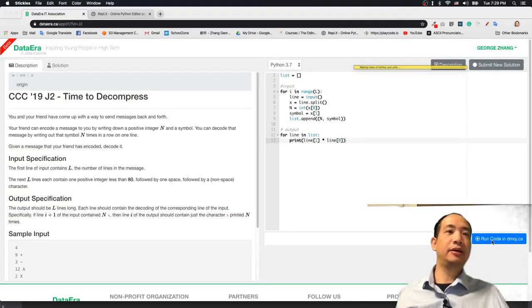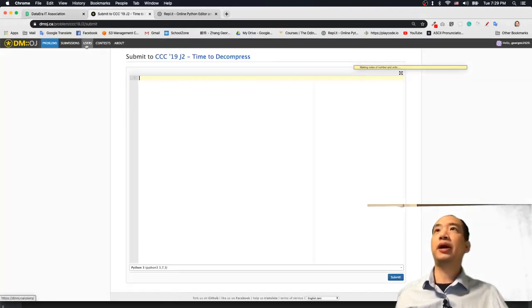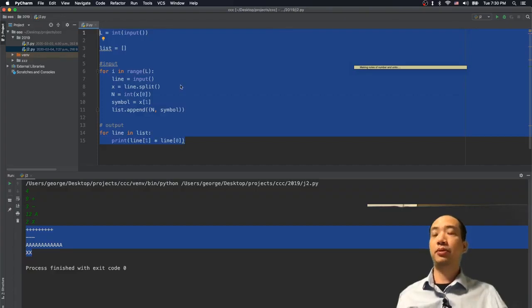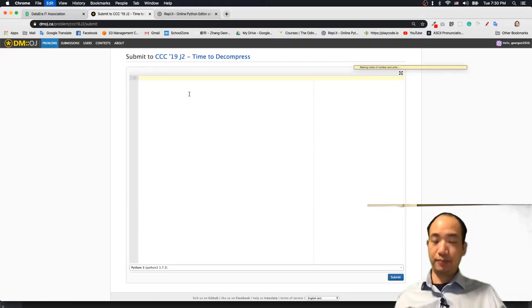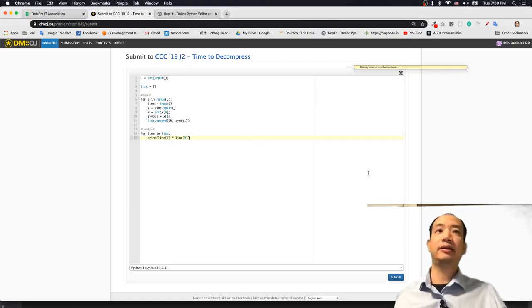here. Okay, so you click on this button, you will go to another website called DMOJ, and probably you need to log in, and then you should copy all your program here, and then you paste in here.